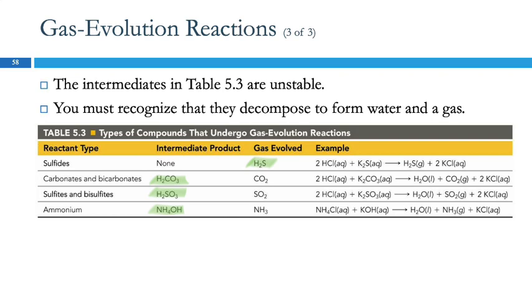But I will show you how to figure out what gas they make. There's a kind of a trick for that. Each of these unstable compounds, when it decomposes, forms a water molecule and something else. So this H2CO3 is going to make water and, let's look at what is left after I take an H2O out of here. I'm going to get rid of both of those Hs and one of the oxygens. So that's CO2. That's the gas.